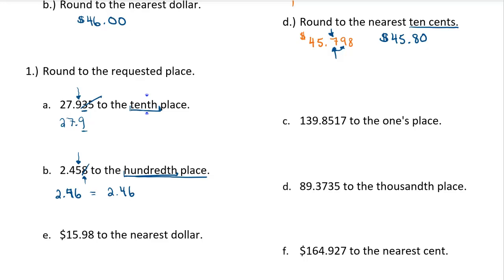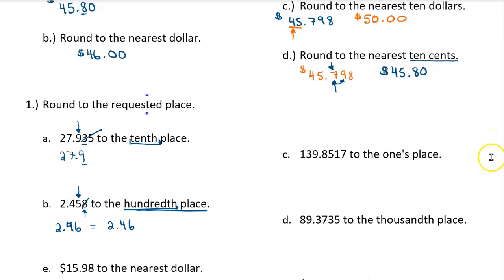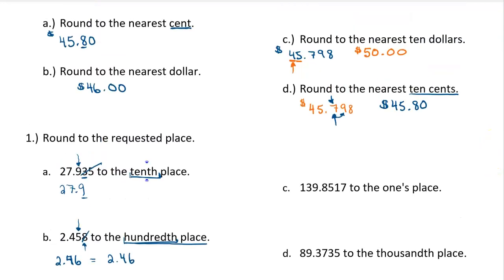All right, this next one, it's out of alphabet. Oh, I see what it's doing. That's okay. So actually, let's go to C. So we're following alphabetical order. All right. So here we are rounding to the ones place. Well, the ones place is to the left of the decimal. Notice there's no TH, so that means that it's to the left and not to the right. Plus there's no 1th place, right? There's only a ones when you're dealing with the left side of the decimal.